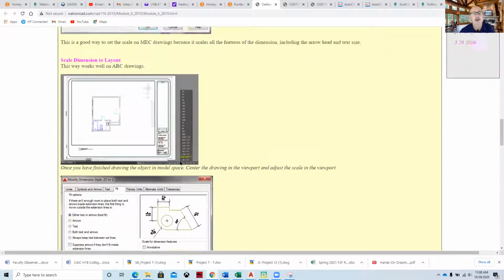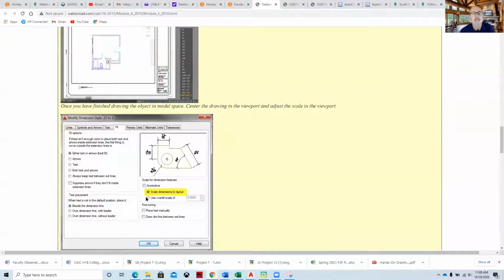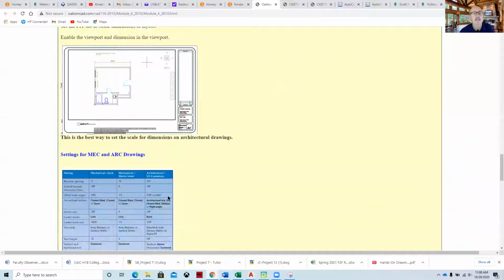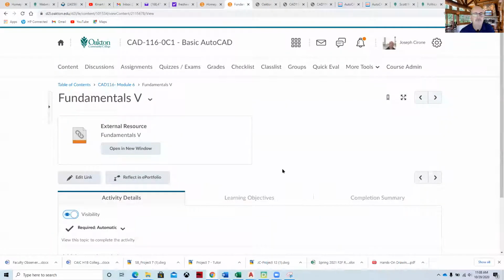That's the real problem: when you dimension something and it comes out microscopic on an architectural drawing, it's usually because you have not set your dim scale properly. It talks about the difference between scaling to layout and calculating the dimension scale with this exercise. So some useful information there.